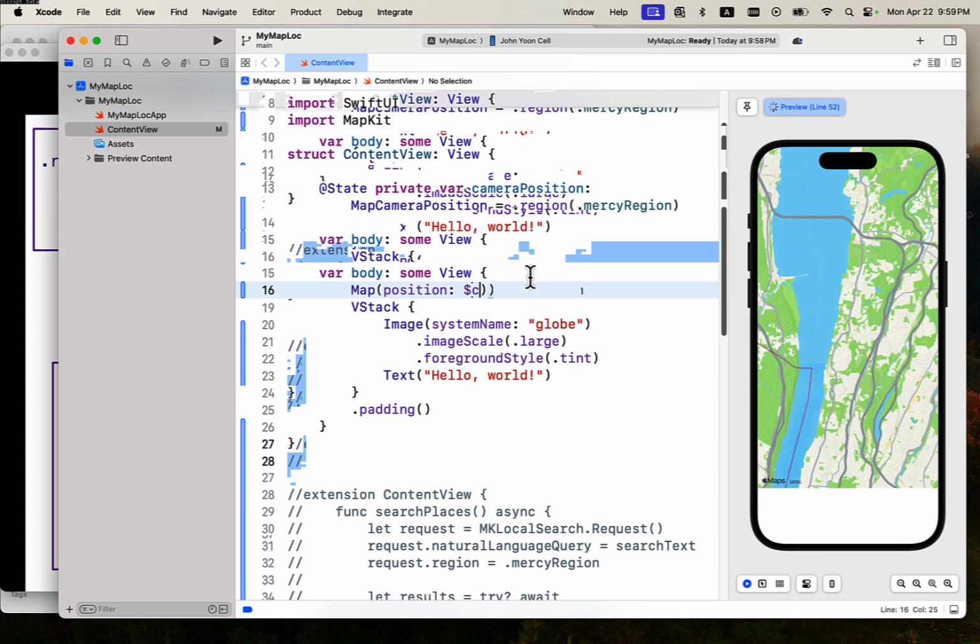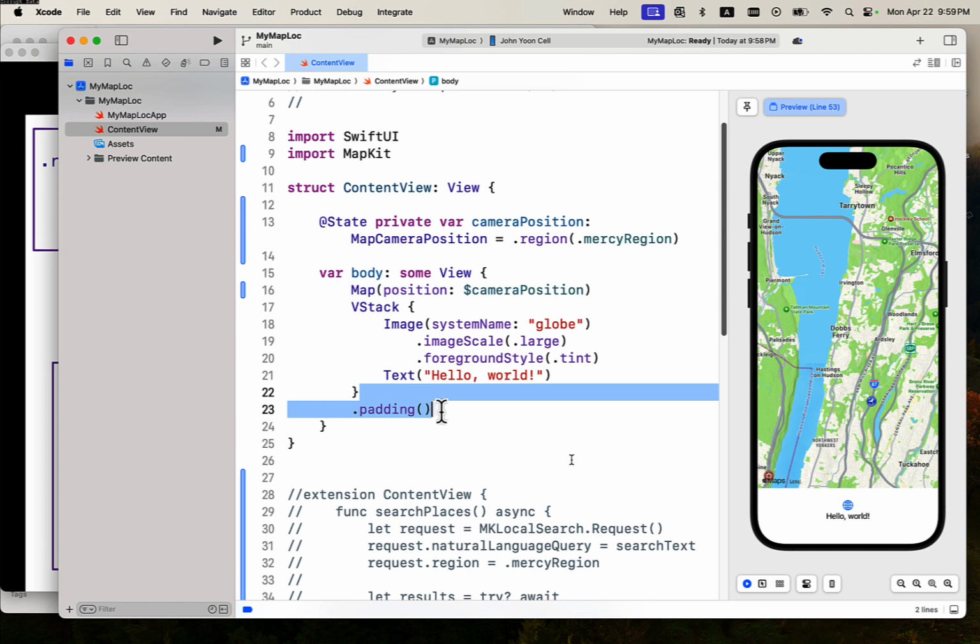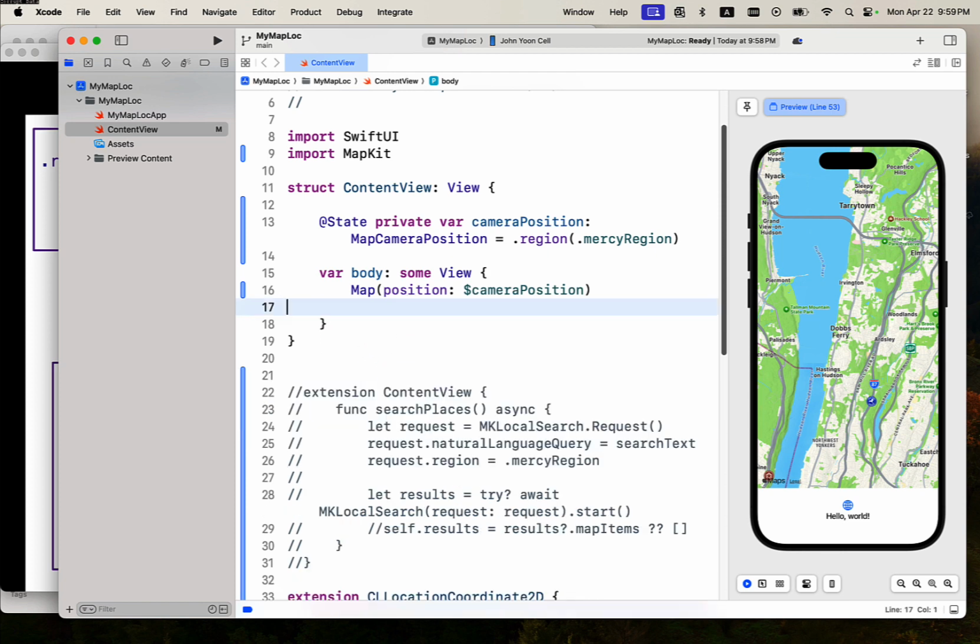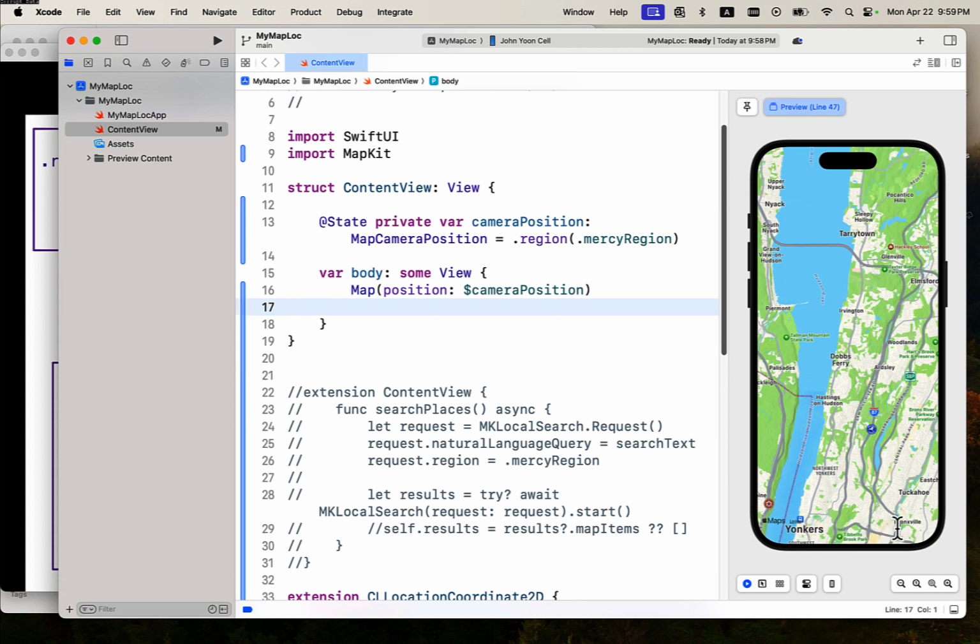Yeah. So very nicely we can see here Dobbs Ferry, right? There is a location that came up. We don't really need this hello world, so everything here should be out. Okay, nicely everything can be shown.